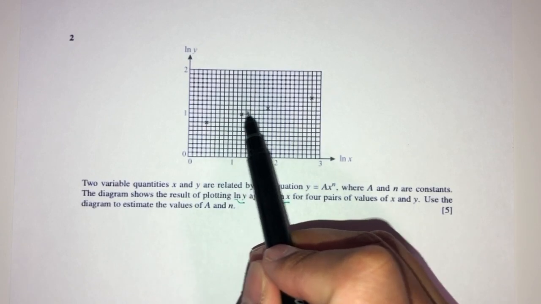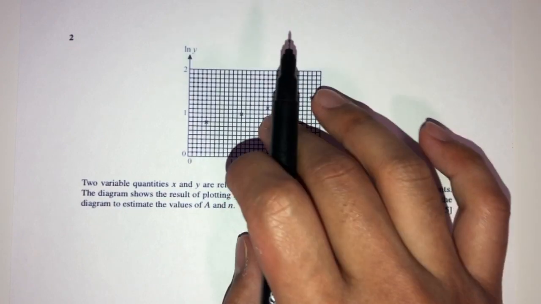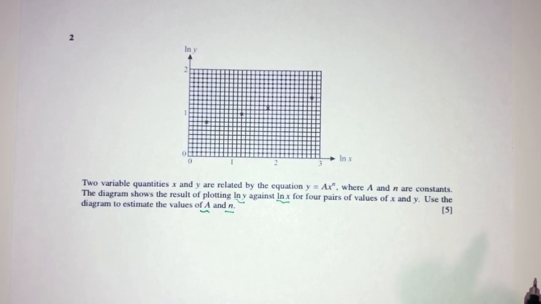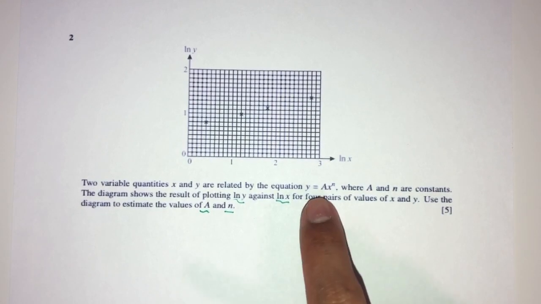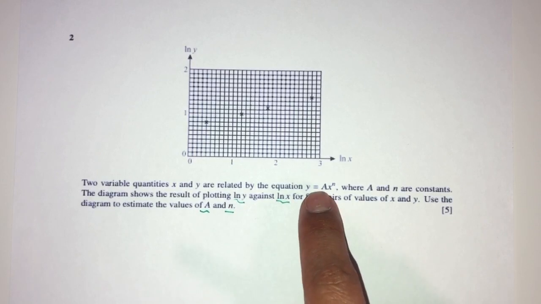So here we have 1st point, 2nd point, 3rd and 4th point. Now, use the graph. So using that graph, estimate the values of this and this. So let's see first. So we understand at first we have this equation, but we make them become ln Y ln X. How can we do that? So let's see.